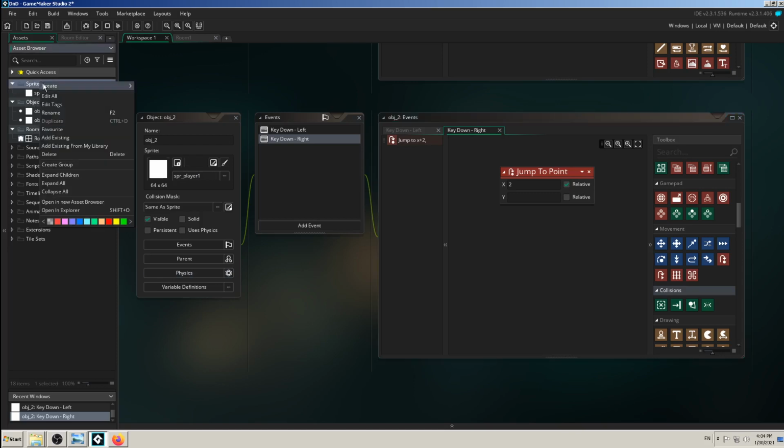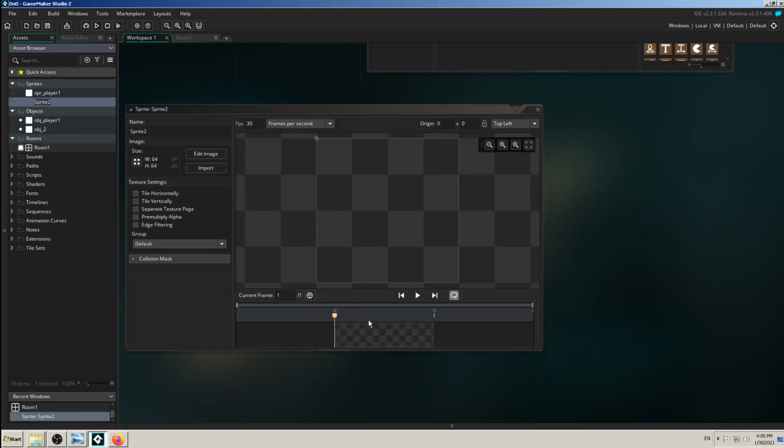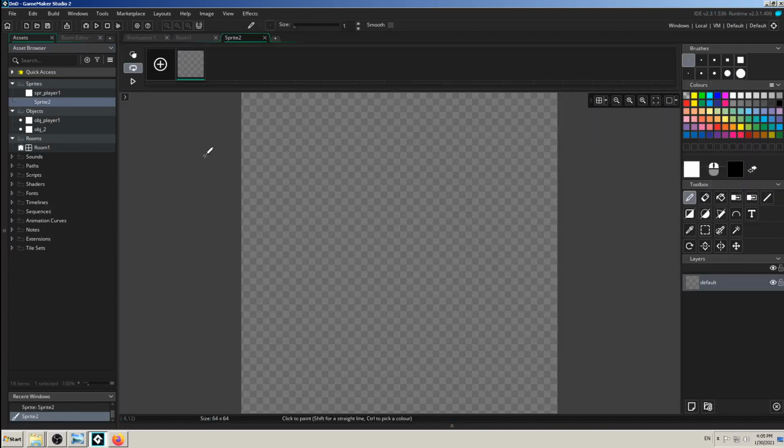And for that one we need to create a new sprite, but it will be fast, don't worry, the whole video should be much faster than the previous one. So I'm going to make some pointy object like a spike, like some kind of enemy. I will use the line tool and the red to see better. Maybe black is cool, but we have a black background and I'm too lazy to change it.